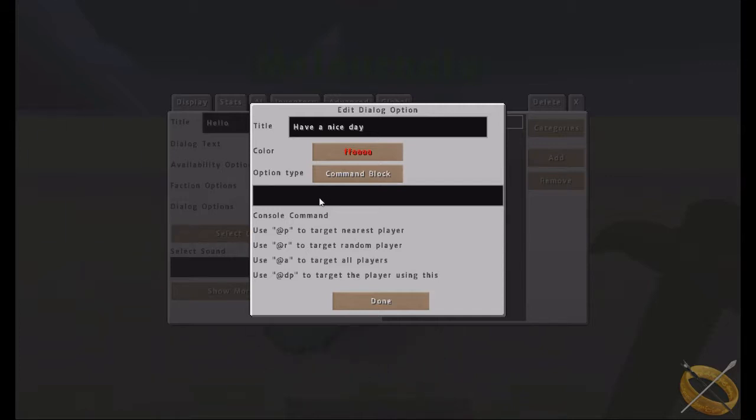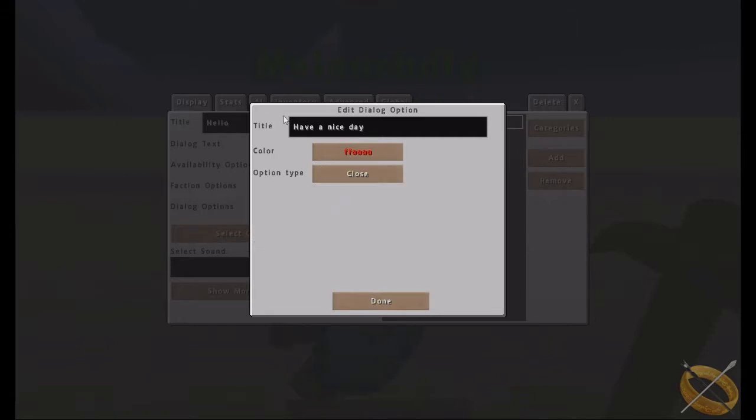For example, I've used this to have an NPC give players a book that they need, or to teleport players somewhere, or to reset faction for certain aspects. Anything you could type in the console as a command, you can have it run here. Close just closes the dialogue, you're done.